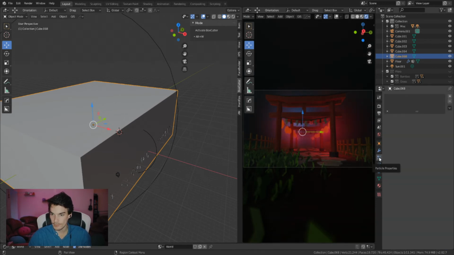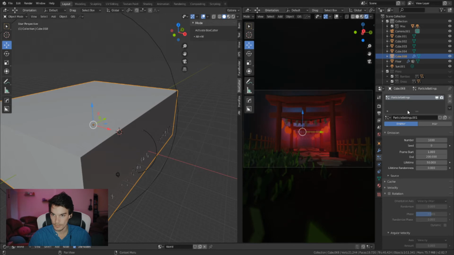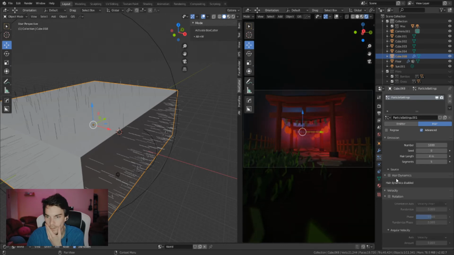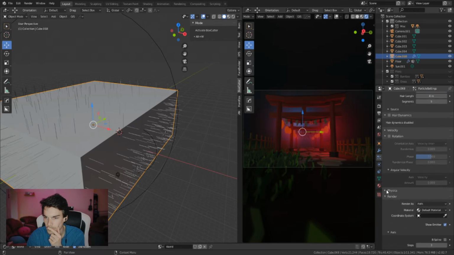Right, so we want to go to particles, add a new particle. We want it to be advanced hair, if I remember how to do this properly.